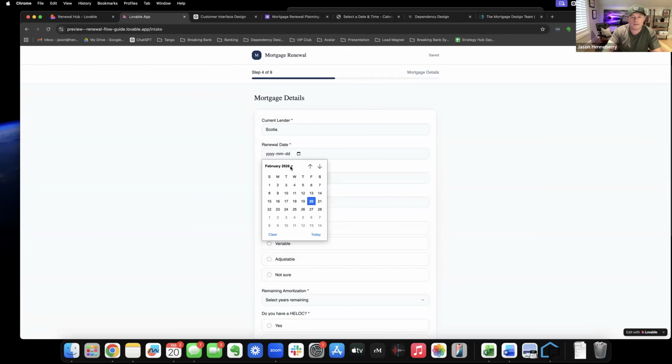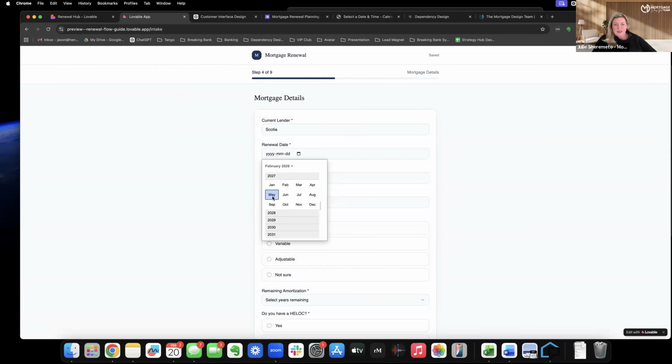Renewal date is, I don't know, I want to go to 2027. And this was one that I had put a caveat saying, if you're not sure, just put your best guess, because a lot of people, I didn't want them to get stopped at the spot where they're like, oh, I don't know the actual renewal date and it won't let me continue, but I needed something in that field.